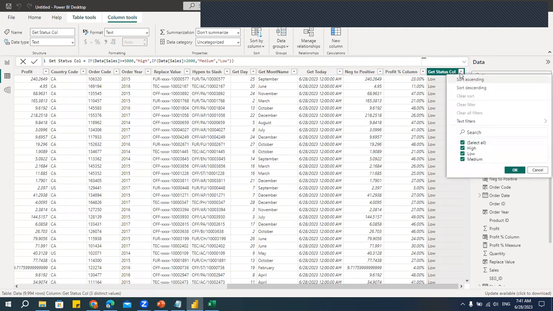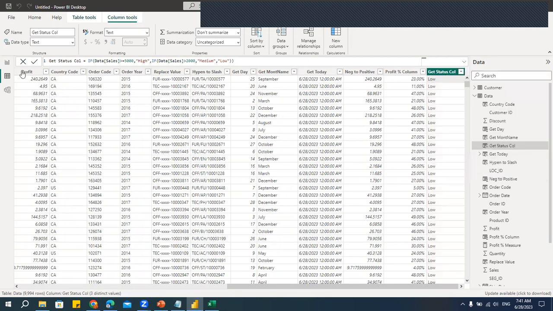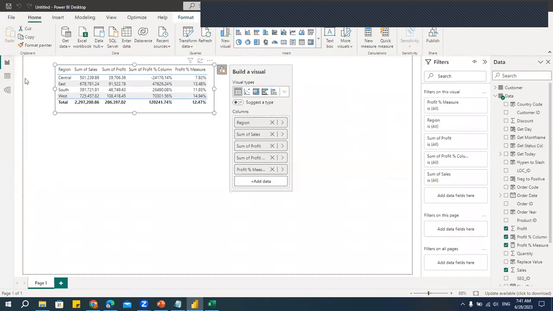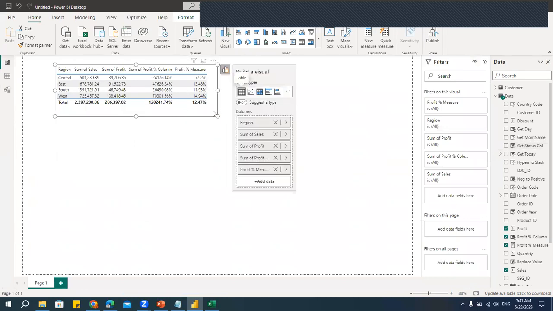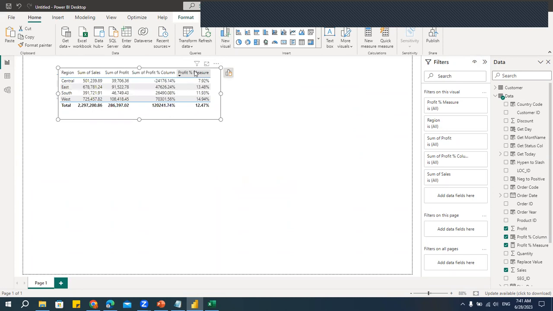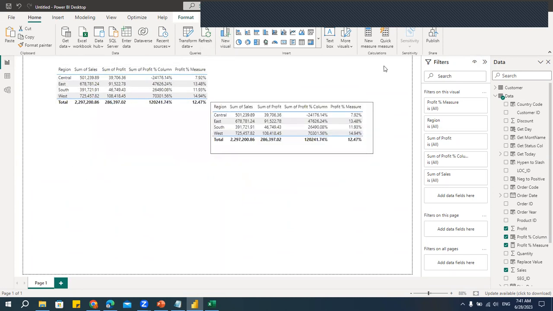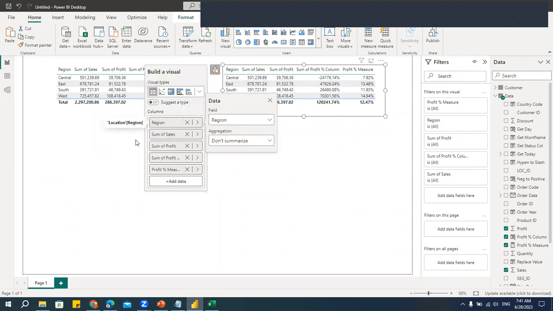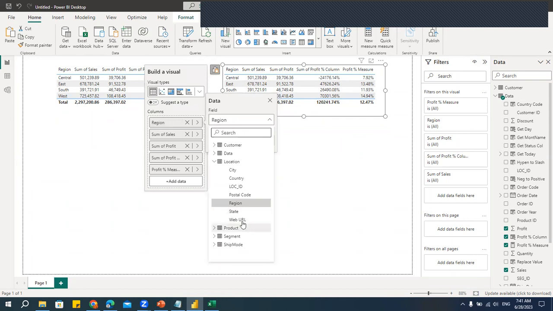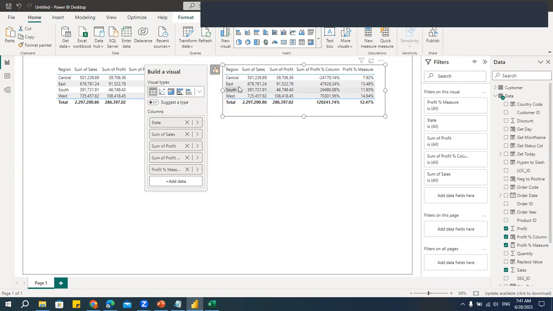If you go here, see, I have this high, low, and medium. Now I need to create the report. I'll go back to this canvas. Let me take one more table and keep it here. Instead of region, I'll take state so that we'll have more data here.